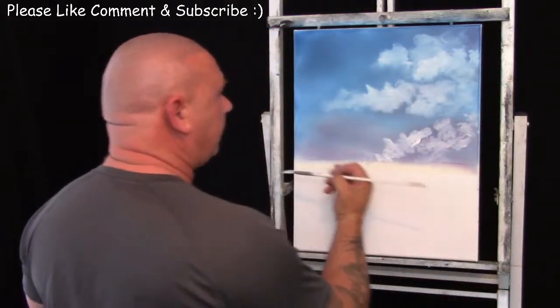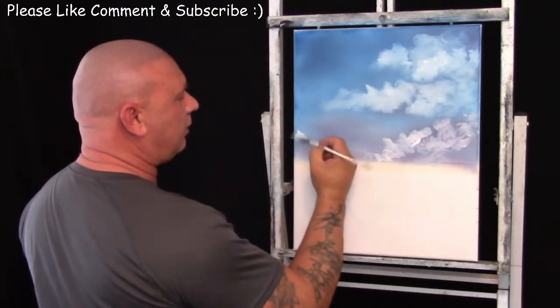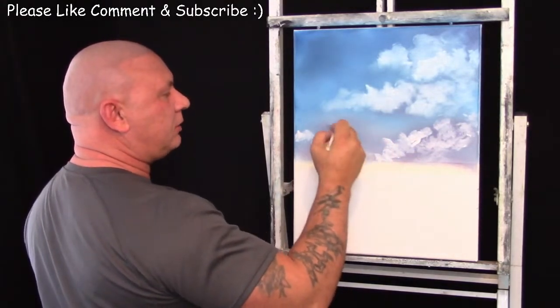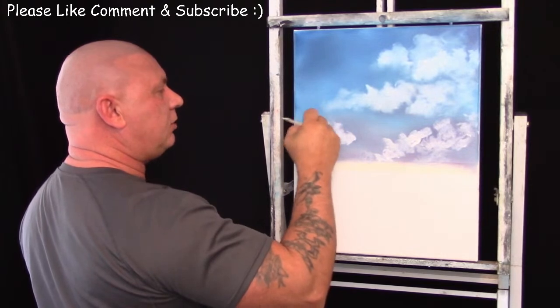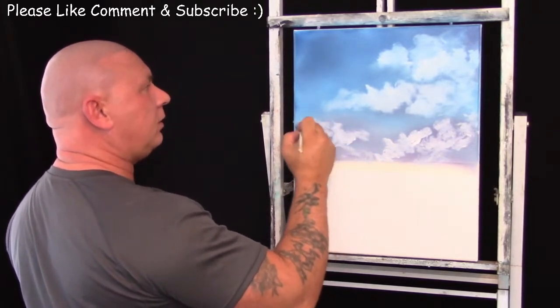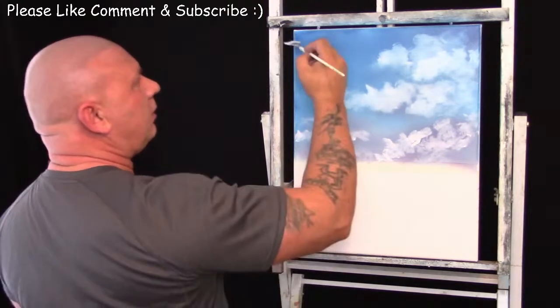There's a bit more over here. Come from this side down here, over this way. Again, you know, you can go clockwise, anti-clockwise. It doesn't matter too much. It really doesn't. Okay. I'll do the one up there.